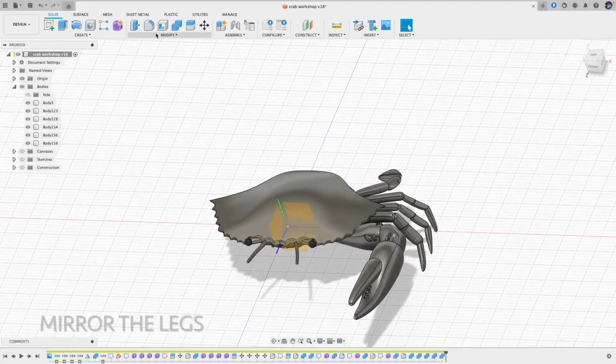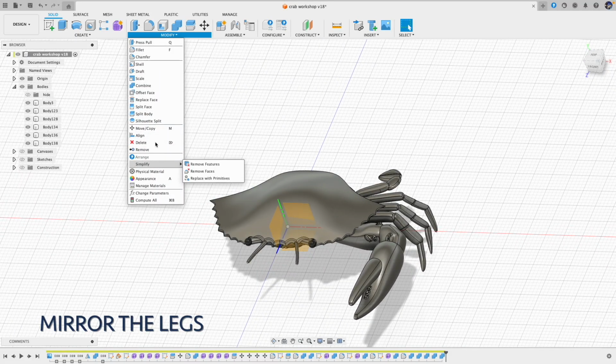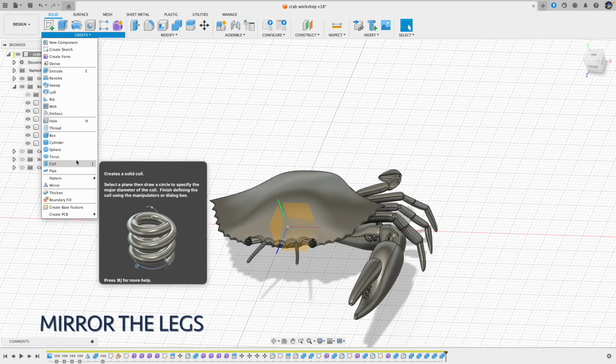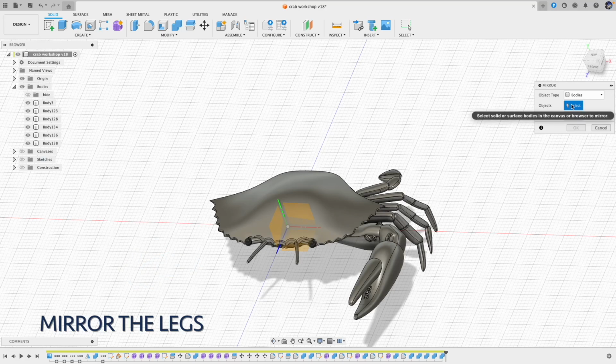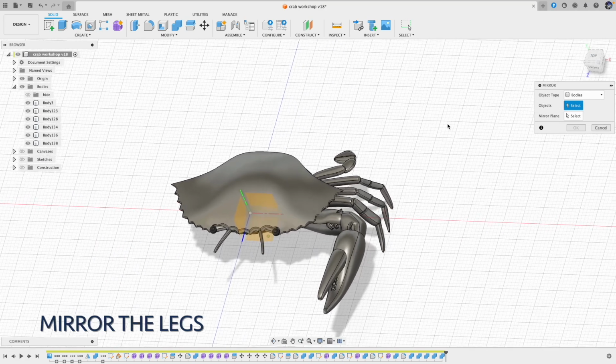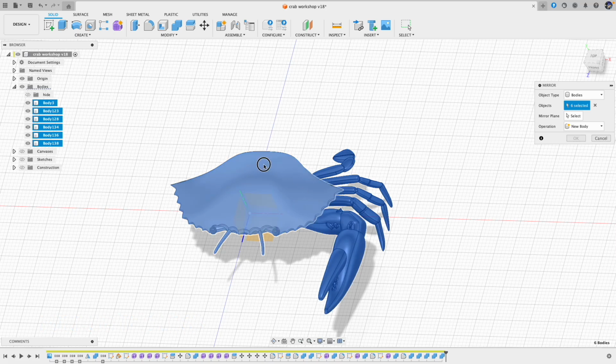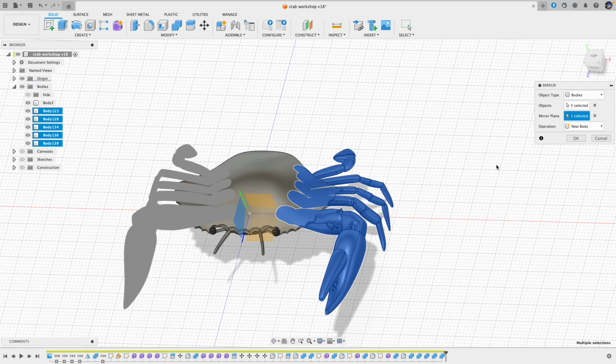Let's make a mirror of those features. Create mirror, select objects, all of them except for this one. Middle plane, this one. New body, okay, we'll combine them later.